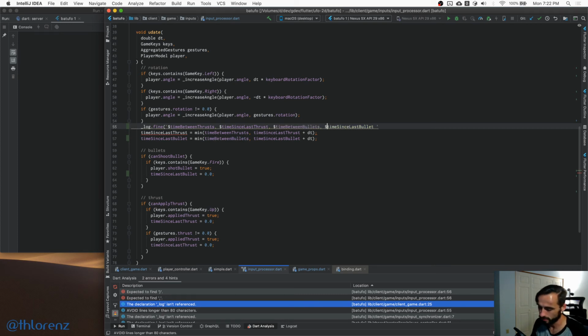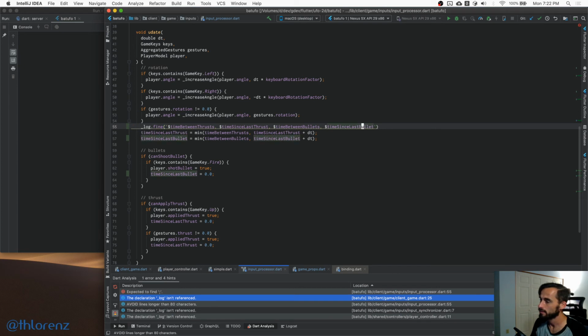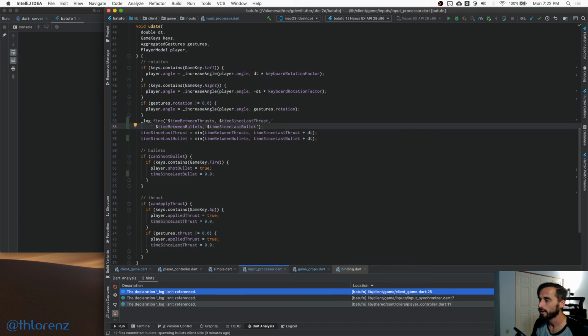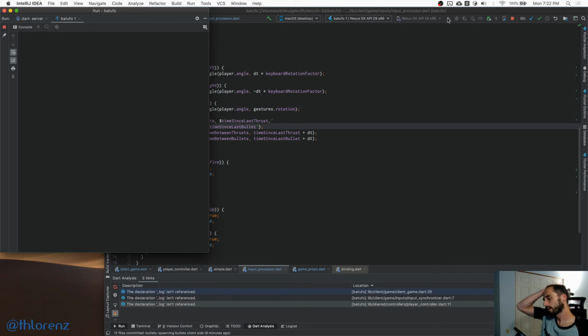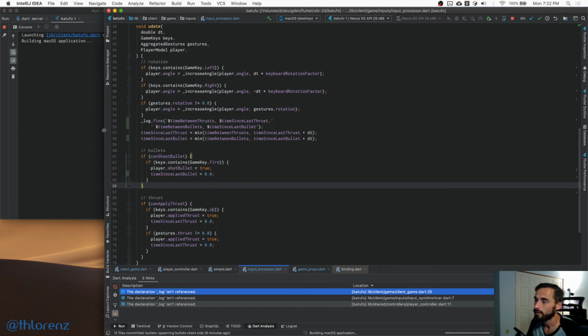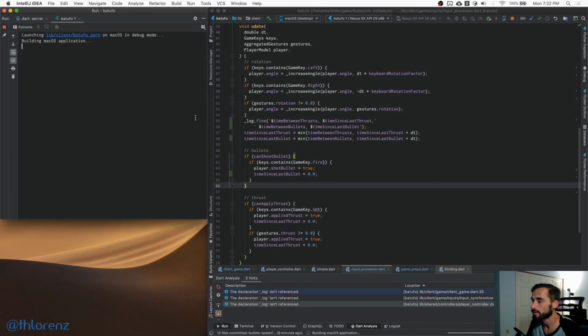So that's what you do if you can't debug. Sometimes it's actually more efficient, especially if things are happening very fast. Debugging doesn't work very well. So it's not happy because it wants us to have it separate. All right. Why is it complaining now? All right. So now let's just launch this again and let's see what we're logging out. I'm hoping that the next dev version of Flutter will allow me again to debug on OS X. Right now, that is unfortunately broken. It's not working.